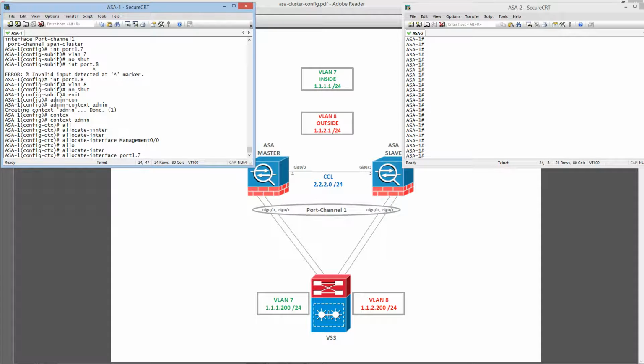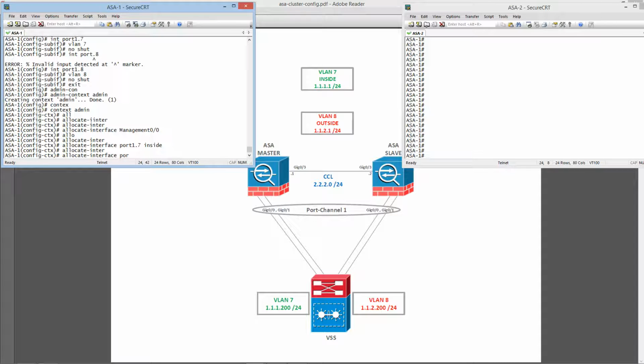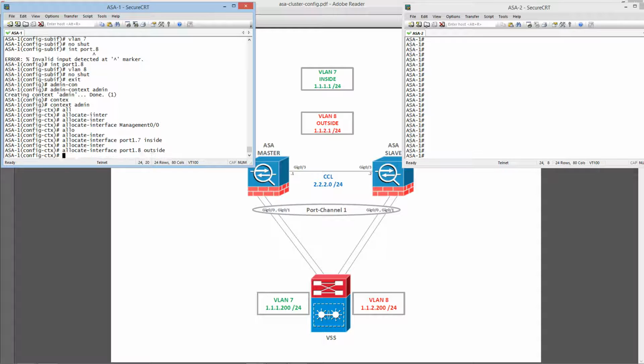Port channel 1.7, which is VLAN 7, we are going to assign as interface name inside. And 1.8, VLAN 8 will be outside.